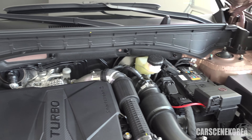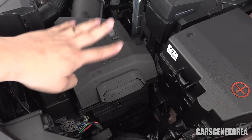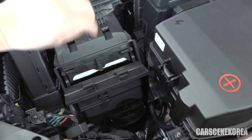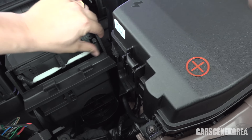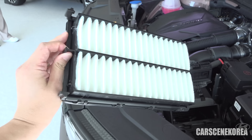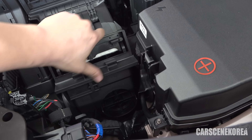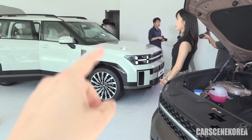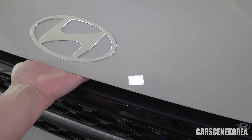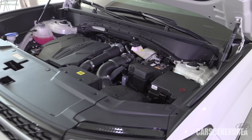Let's go check out what's underneath the hood. There are only two models here in Korea — a gasoline and hybrid model. The gigantic emblem. So this is the turbo model. Look at the massive engine bay — lower to the ground, which means much more stability, better ride and handling. They have paid close attention to easy maintenance.